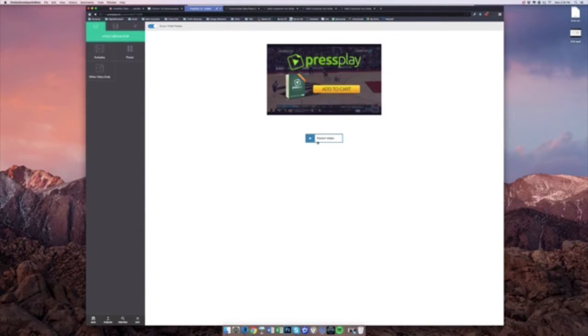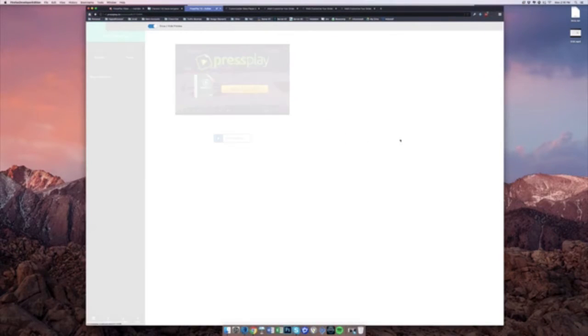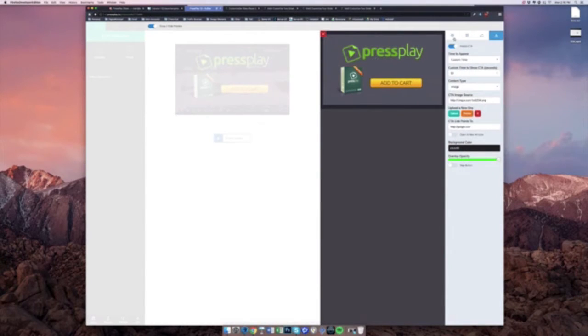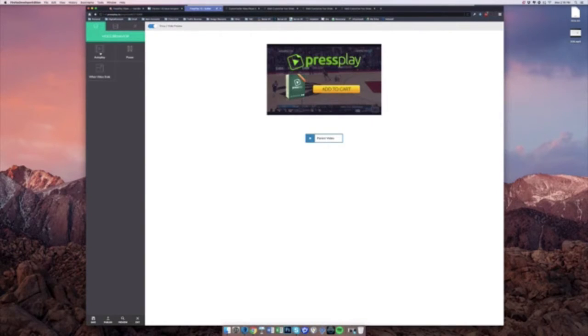Okay, so let me show you now. Everything that I showed you here on this right side, this right editor, these are all just your interaction elements. Now, on the left side is where you have site or video wide settings. So autoplay, if you want to have the video automatically start playing, you can do that at page load.